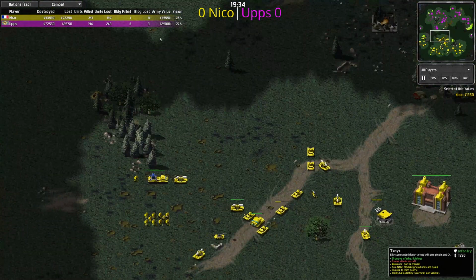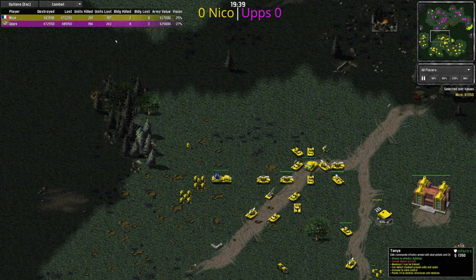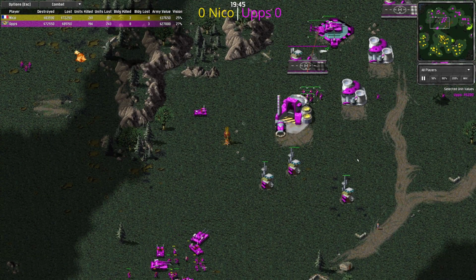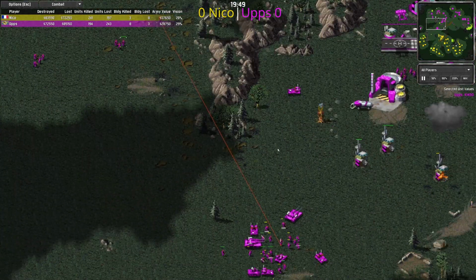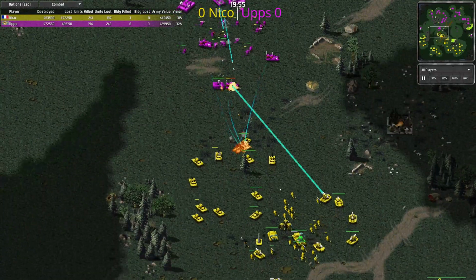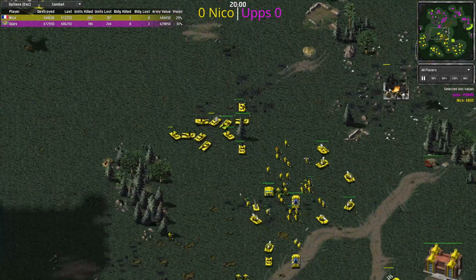Yeah, where are we at now? 35 to 25, so destroyed loss looking really good for Nico. He's still up in army value, but he just let Upps come back into this game hard, because Upps was down half his army value and basically didn't lose too much at all. He lost some defenses. The Commando eventually went down, but that was it. Yeah, I think Nico is just being a little one-dimensional here. Did not have a good attack at all, and that can make all the difference.